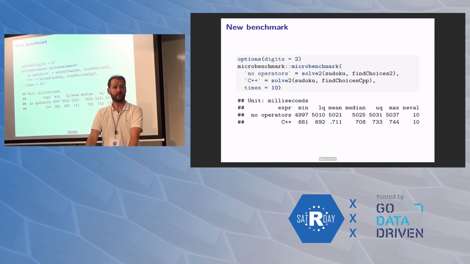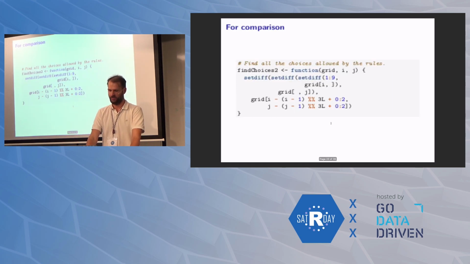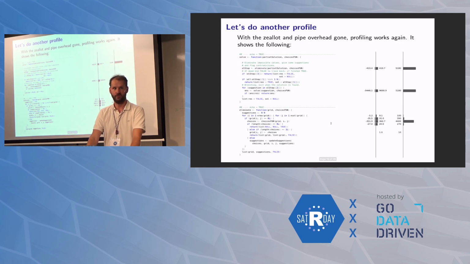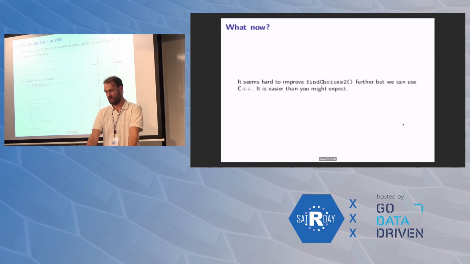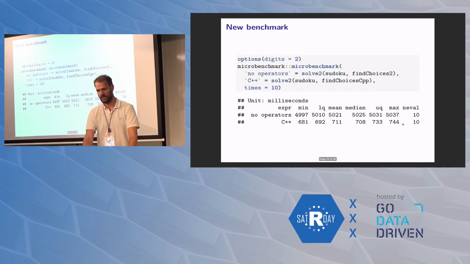If you look at these numbers, you see that it is almost 4.4 seconds faster runtime. It goes from 5,000 to 700 milliseconds, which, if I go back to the profile, is almost this amount of time. So the C++ code is 44 times as fast as the original, which I think is a good thing. That's it.